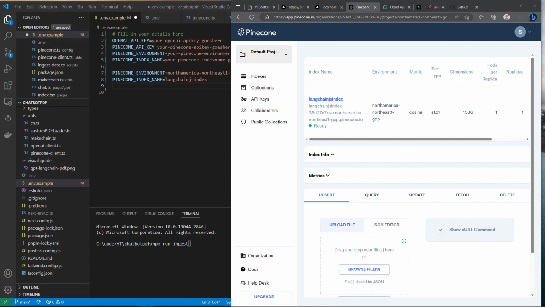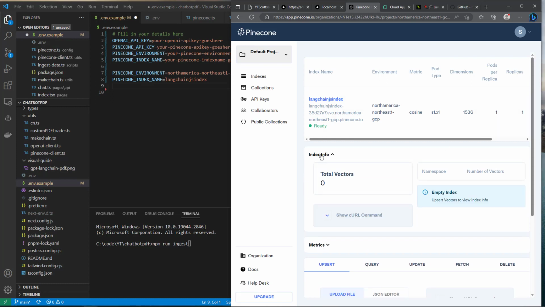Alright, so it finished and it says it's ready. And so we can see there's no vectors in here now. That's basically what happens when you ingest or import your PDF files. That number will change. And so the other thing that's important here is the environment and the Pinecone index name.